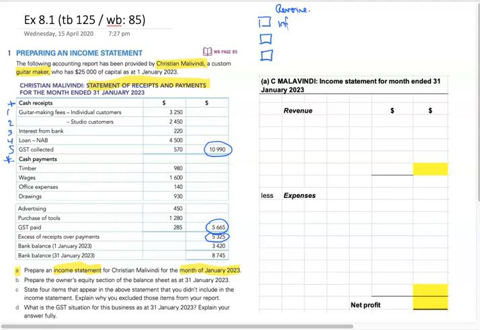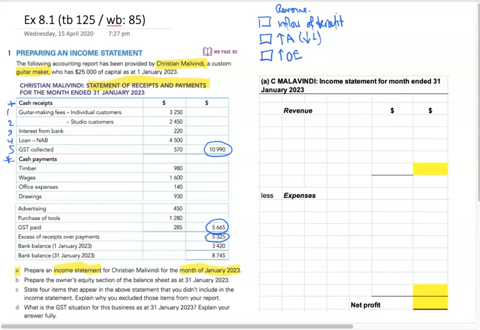It needs to be an inflow of benefit. And if you're asked a question, why is this revenue, you're going to use this terminology. This inflow of benefit has to result in an increase in assets. And very, very occasionally, it could be because it results in a decrease in liabilities, but ultimately 99.9% of the time, we're going to think, has this receipt increased our assets and also increased our owner's equity, or the amount our business is worth? So let's go through the 5 and think, are they revenue?